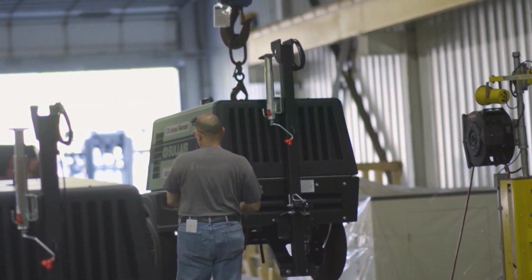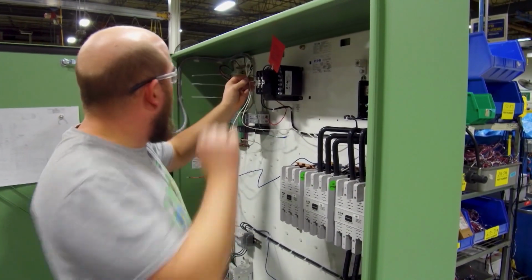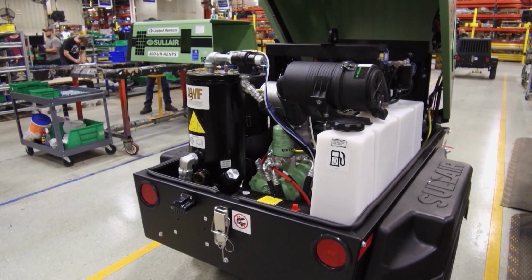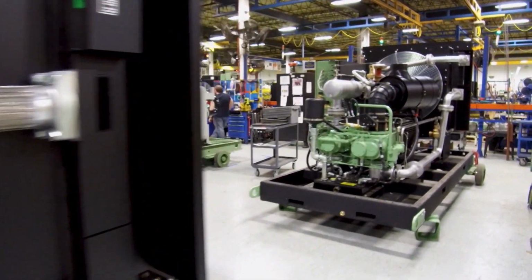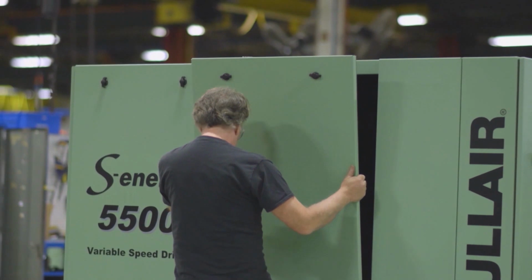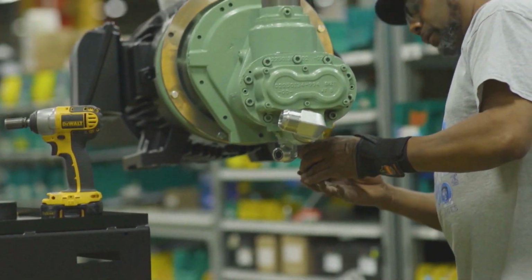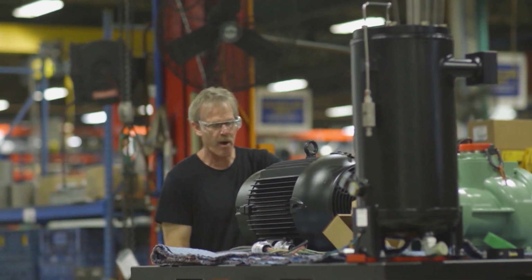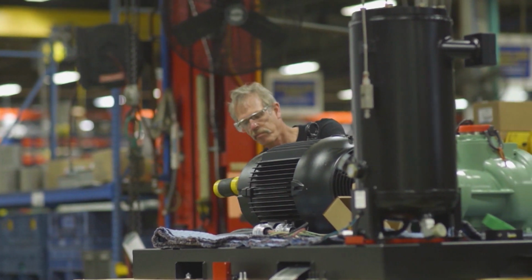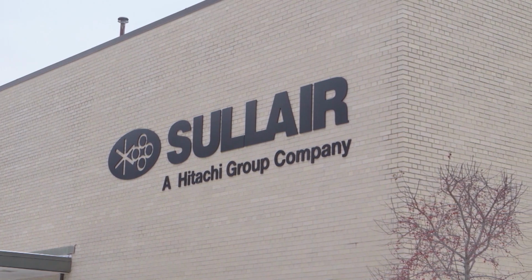We make compressors, industrial compressors, both portable and stationary. We go beyond compressors. We make ancillary or tertiary products that complement the total solution package for compressed air for industrial and many other types of customers. Throughout the industry, Sullair has commonly been known as being like your father's Oldsmobile. While renowned for its durability, it's no question Sullair was often seen as being outdated manufacturers. That was until the acquisition by Hitachi in 2017.